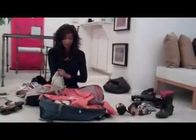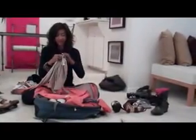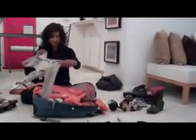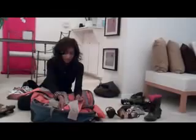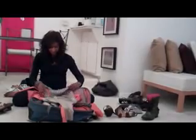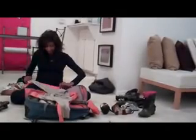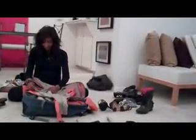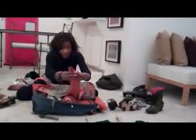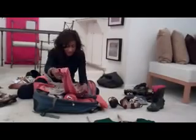So we're going to take my little sweater here that I'm wearing over that dress. And once again, I like this because if push comes to shove, I can always wear this with the white tank and my khakis as another outfit. So I actually have a couple of extra outfits in here. Okay, so we're going to lay these together. Once again, try to get the sleeves as much together as we can. These two have kind of different shapes, so we probably won't get them 100%, but my whole idea is trying to minimize the wrinkling. So I'm going to try to get them to line up as much as possible so that I won't have a lot of wrinkles when I get there. And once again, you want to smooth it out, make sure everything is laying as flat as possible.